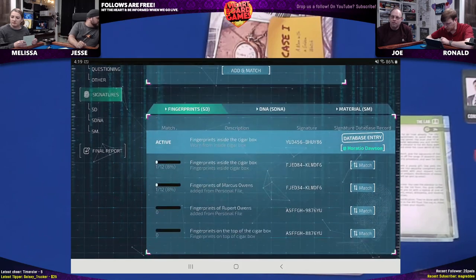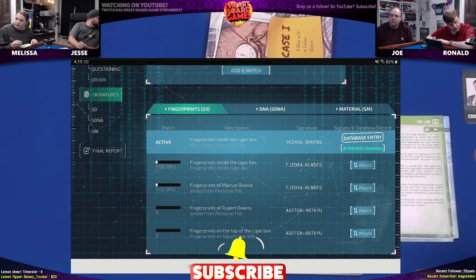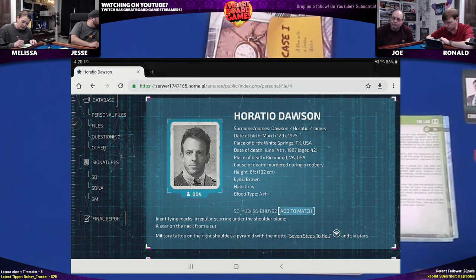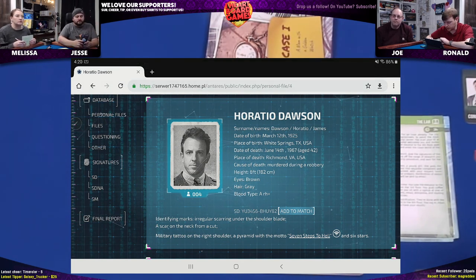So, what we just did, it says fingerprints inside the box match to a Horatio Dawson, which is someone we can search. Horatio Dawson is 004. This must be the accomplice, yeah. The friend. Maybe the short dude? He's six foot. He has an irregular scar under his shoulder blade, a scar on his neck from a cut, and a military tattoo, a pyramid with the motto, Seven Steps to Hell. Someone can look that up.